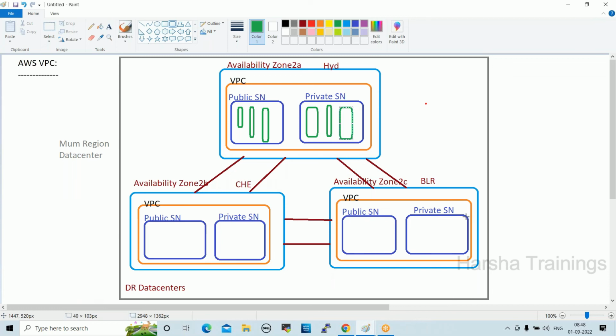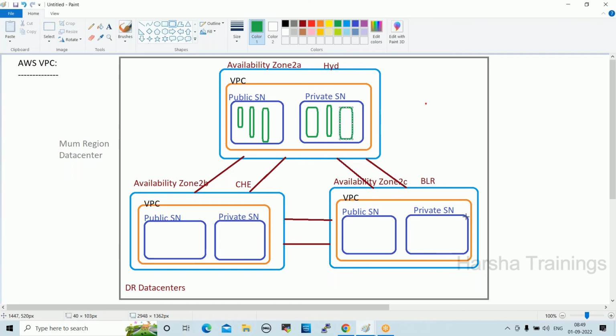While working on VPC, we'll go deep dive and work on this practically. How can we create VPCs? How can we create subnets? Inside subnets, how can we create servers? How can we test public and private? How can we create gateways? We'll see that. This is a very, very important networking concept.